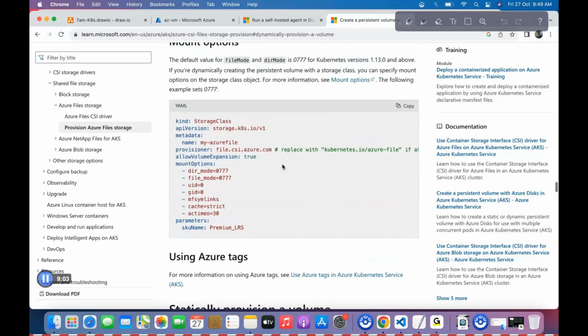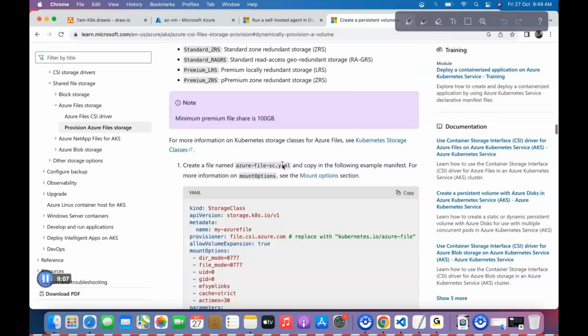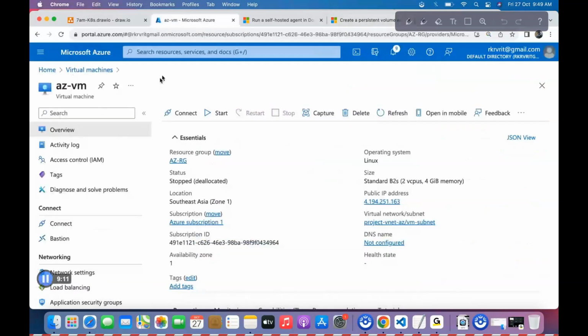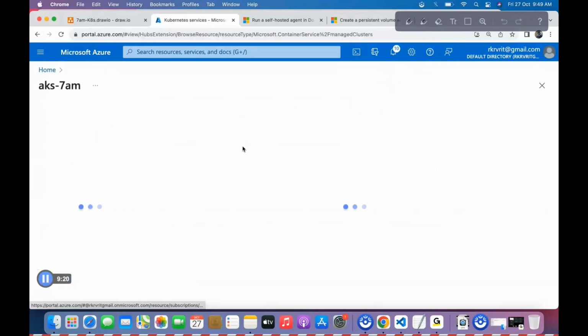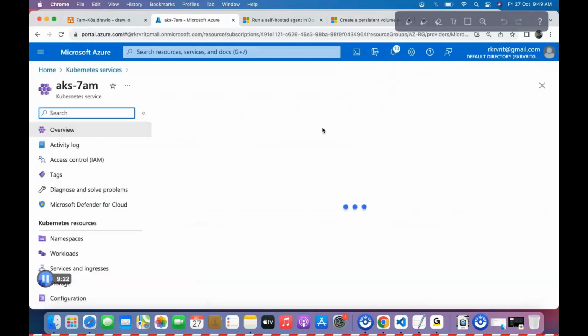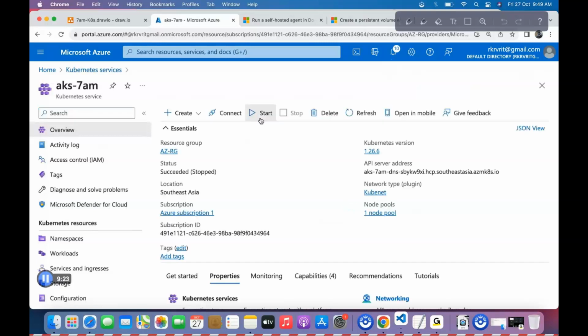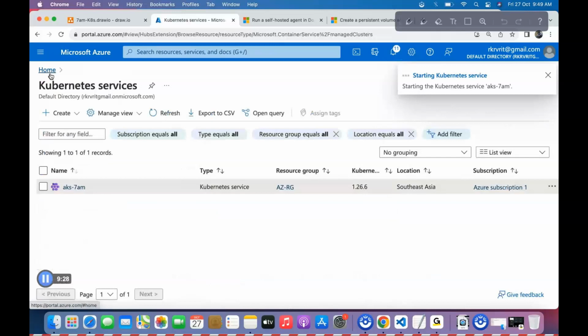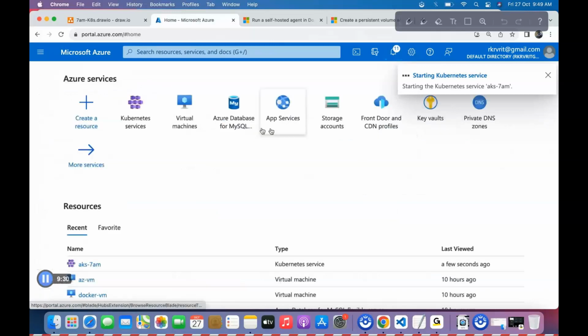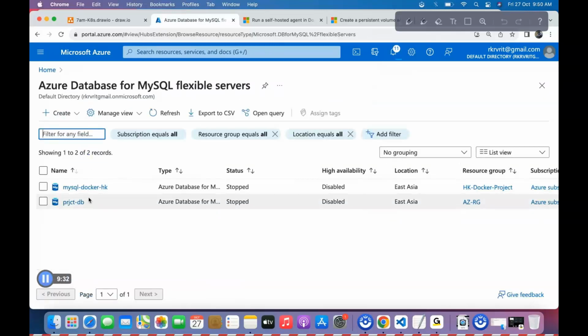Okay, all right. Now let's go back to the scenario, team. First and foremost thing, I think this is your VM. Switch on your VM. Once your VM is on, then go for the Kubernetes cluster and switch on your Kubernetes cluster. Once your Kubernetes cluster is on, then go for the database and switch on the database also. Each and everything we proved now. So just go back to the database. Whatever the database you have, MySQL database, you just go there. Especially if Project DB is your database, please switch on this one, team.